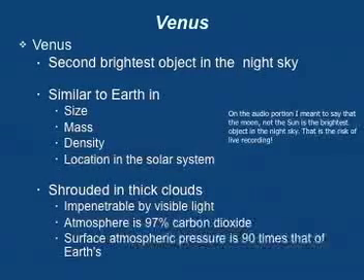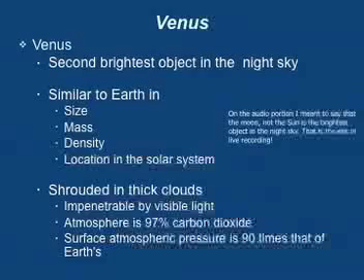Now, we used to send probes to Venus. Not a very smart use of yours and my taxpayers' money. They don't last long. Imagine taking an aluminum can and squashing it. Okay, that's what happens to our probes, because the atmospheric pressure on the surface of Venus is 90 times that of Earth. So it gets squashed like a bug. And that's assuming that it even gets into the atmosphere, because as soon as it enters the atmosphere, it's raining sulfuric acid. Actually, the Russians are still sending probes, and I'm not really sure what they're doing. It's not really going to be a place that we want to go live anytime soon.